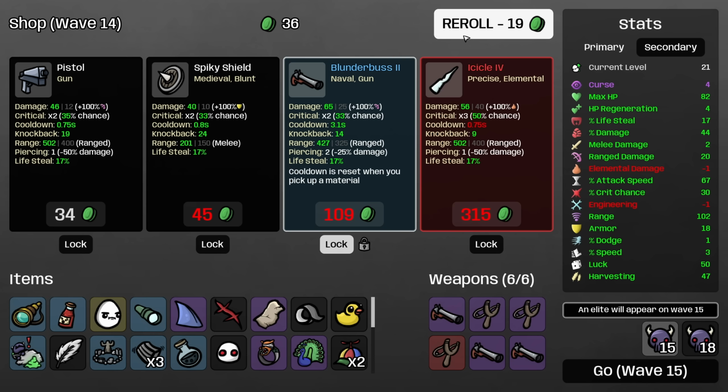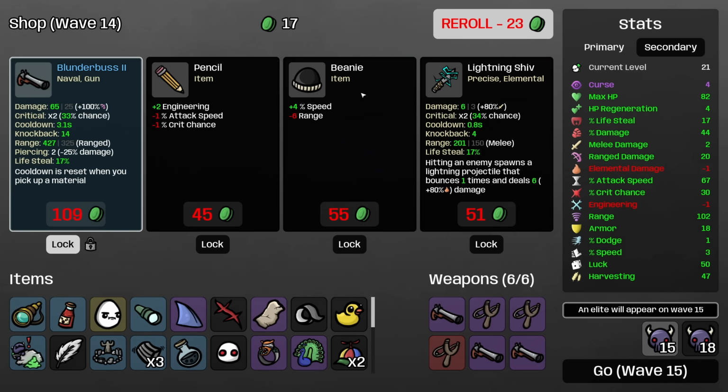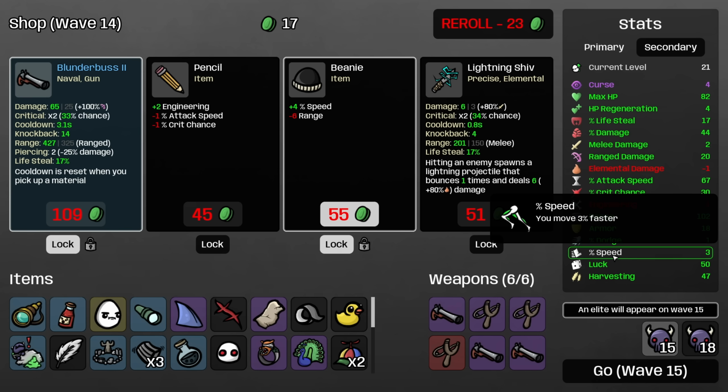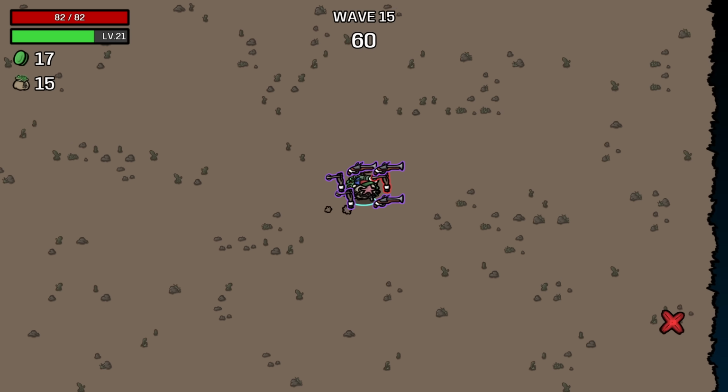There's the next blunderbuss, I like it. We can do one more roll because they are so cheap now. And I think I will actually lock the speed here because it's really about time that I bump this up to kite the enemies. We have the elite boss fight.